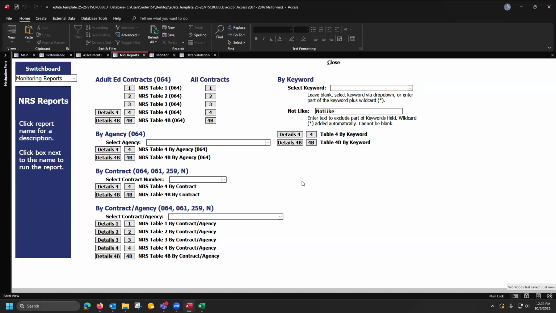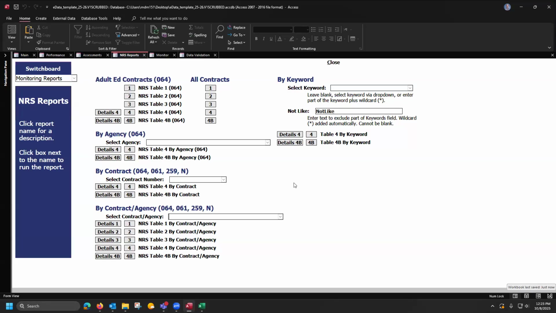And those were based on the survey results that you responded to last spring, saying these were the demographic items that we were interested in having added to multiple queries. So now they're showing up in more and more spots across the template. Is there anything, Steve, that you'd want to add to the NRS reports page here?